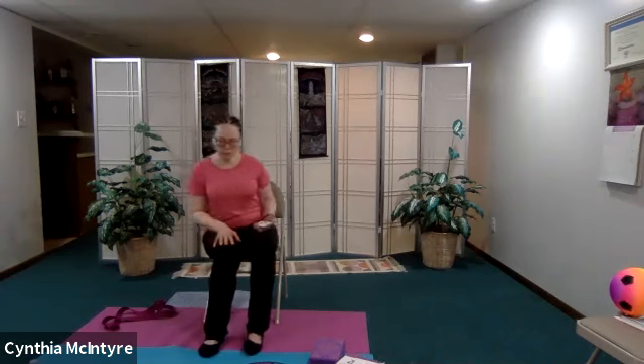We're going to get ready for a final relaxation. Go ahead and sit back in your chair. If possible, try to keep your back away from the back rest — same seated mountain position: feet on the floor, knees over the ankle, spine long and lifted. Congratulations on completing today's practice. My hope is that you have enjoyed the practice — we're not perfect so it's a practice. My hope is that your body has benefited from it. Go ahead and shake out your arms, roll your shoulders, shake out your legs. Feel free to close your eyes or soften your gaze. Relax your shoulders.